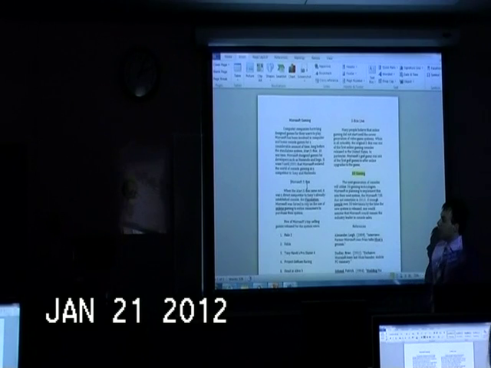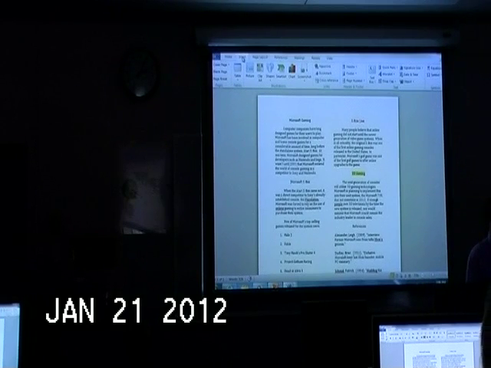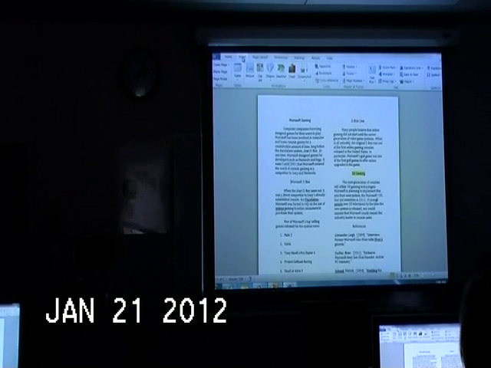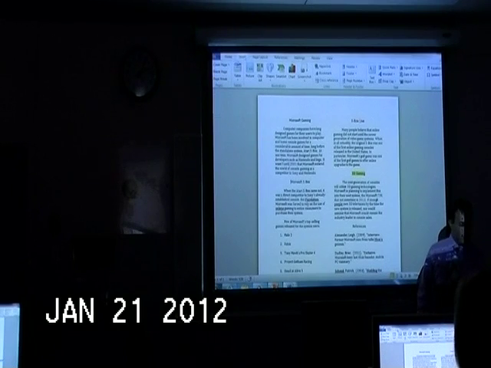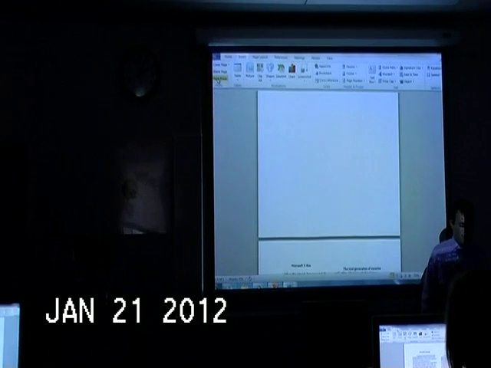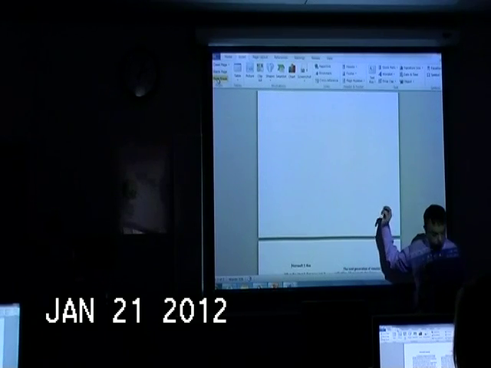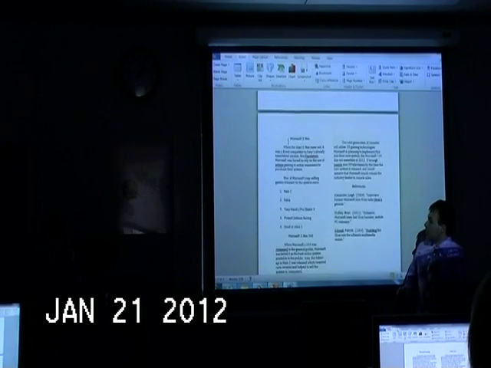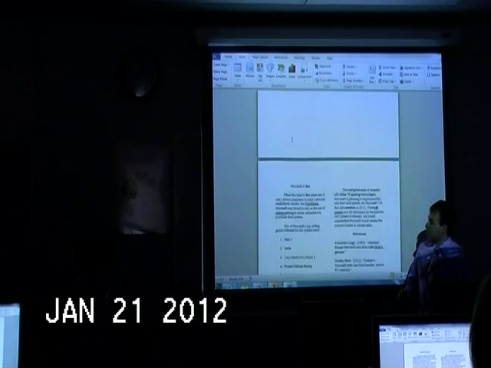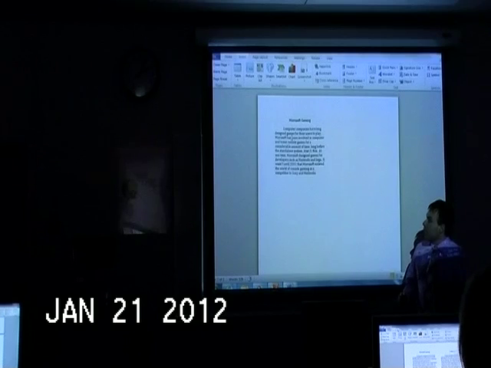So position your cursor before the M in Microsoft Xbox. Make sure you have moved your mouse to right before the M in Microsoft Xbox. Click on the Insert tab, and we're going to insert a page break. In the Insert tab, I'm going to simply click on Page Break, and notice what that does. That moves the text down to the second page. So you hit Insert Page Break, and it moves the text down to the second page. Any questions on that?